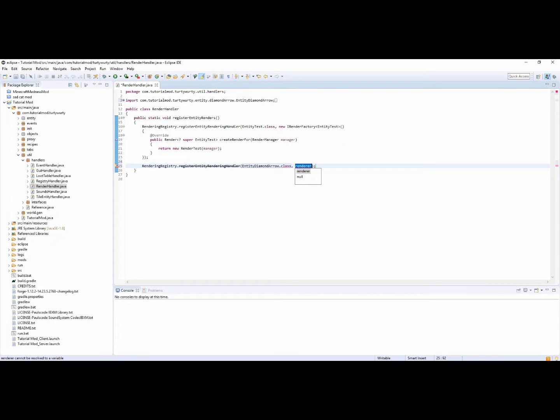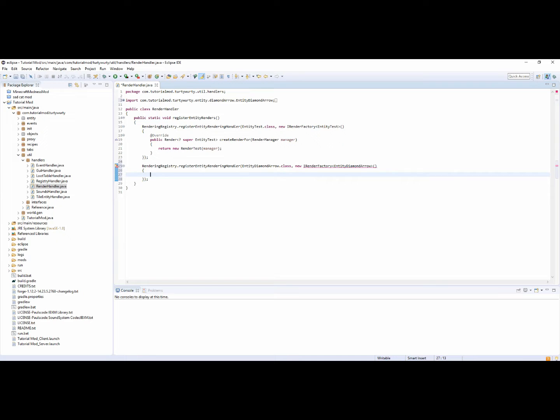and for the renderer we need new RenderFactory, and that needs to be of EntityDiamondArrow, and then open two brackets.